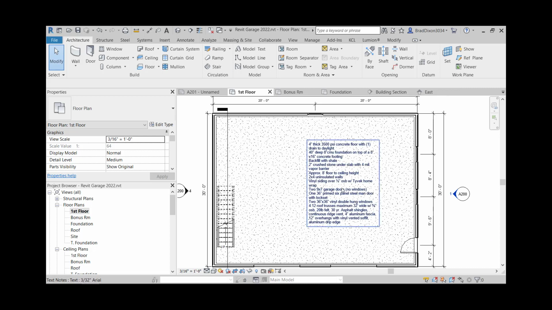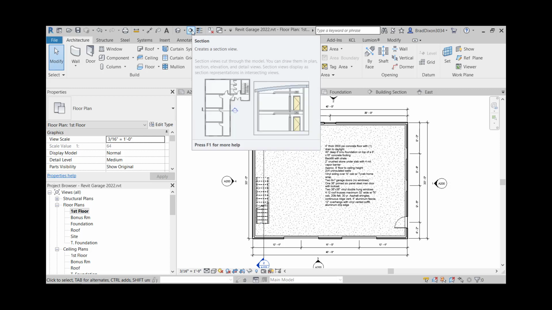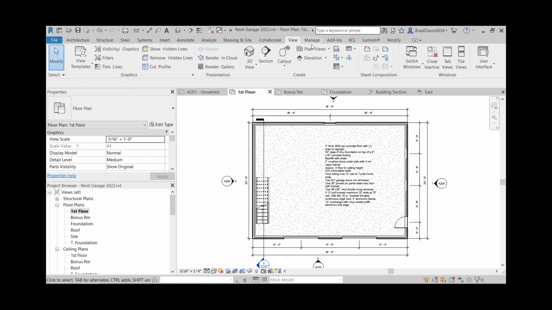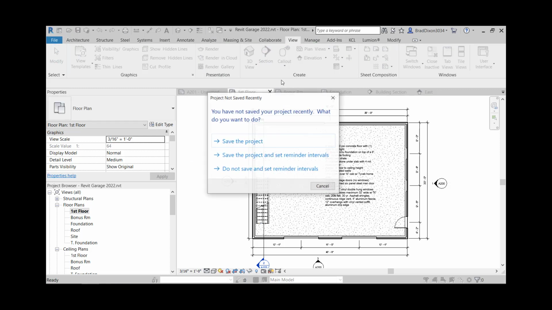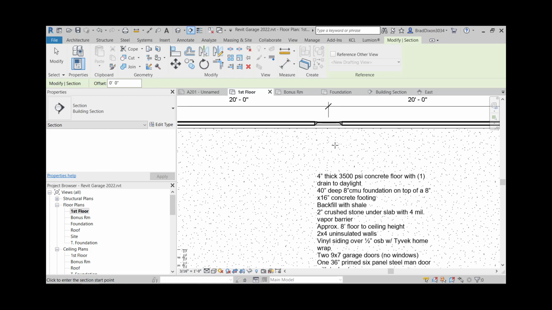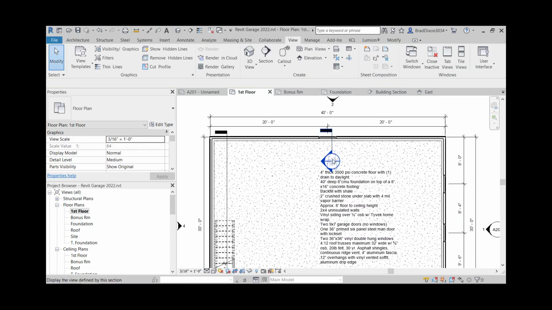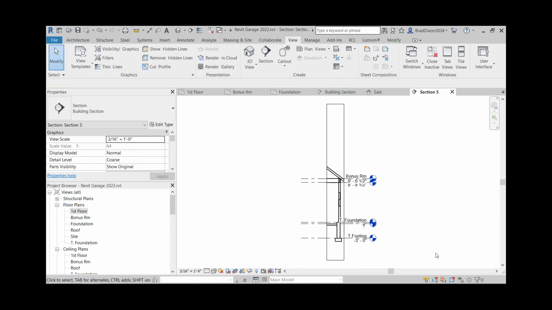Alright, so now that that's clear, I'm going to go back to my floor plan view, and I'm going to cut a section. I'm going to come up here to the top and choose section, or you could go to view, section, and I'm going to choose this area right here and cut through this window, and take a look at how that looks.